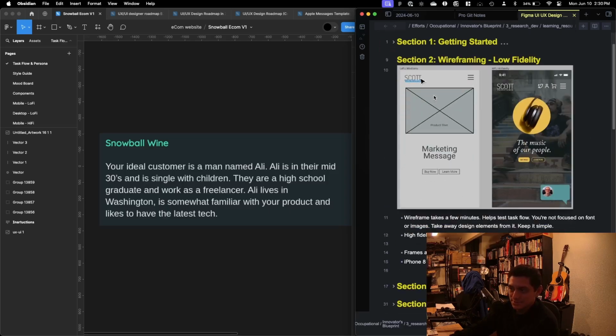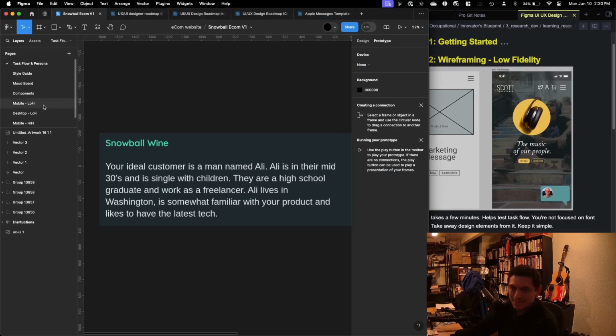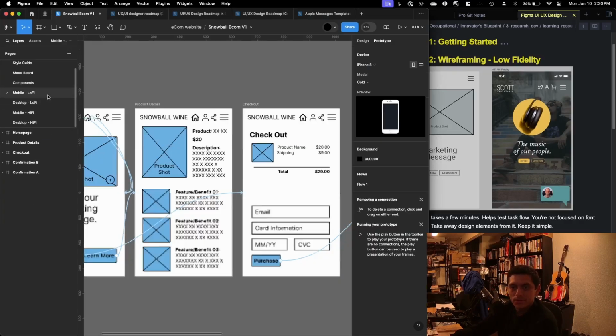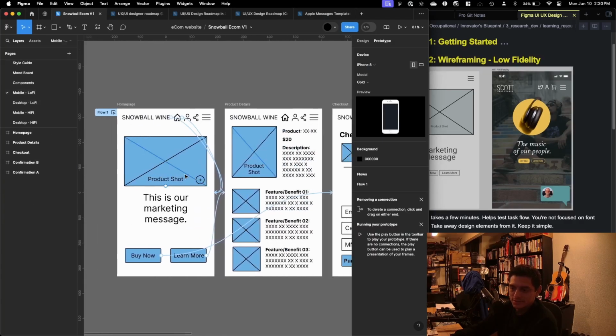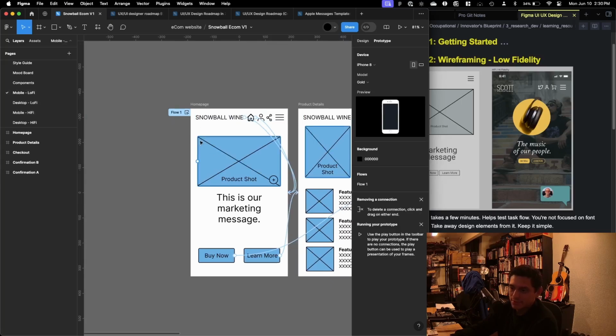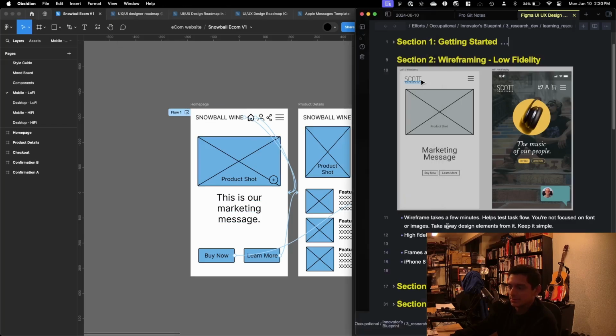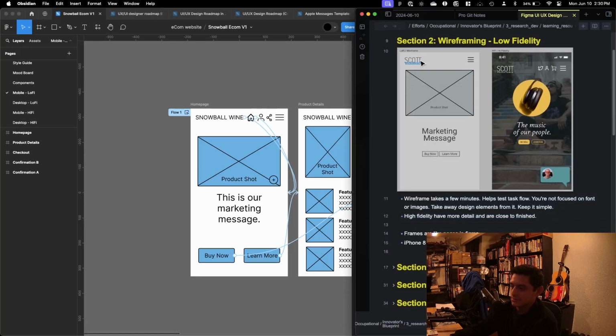The next section we were talking about wireframing. Here we were getting a feel for Figma, and I think we created this, so we were just getting familiar with rectangles, shapes, frames, pages, text. Let's see, high fidelity, more detail.